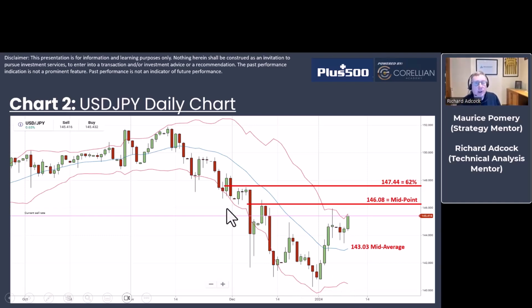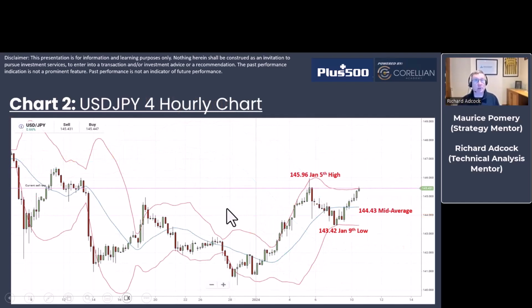So again, it's very much data dependent and how the market starts to develop once we see this new piece of information. But on the 4-hourly chart, we haven't got quite such significant volatility creeping in. We're more in a choppy sideways trading range. So that would suggest that we need to break above this 145.96 January 5th high within the current upside move to bring about that potential acceleration and tests of those longer term retracement points. But certainly the risks are there. And while we're above this 144.43 hourly mid average, that potential is still towards higher levels.